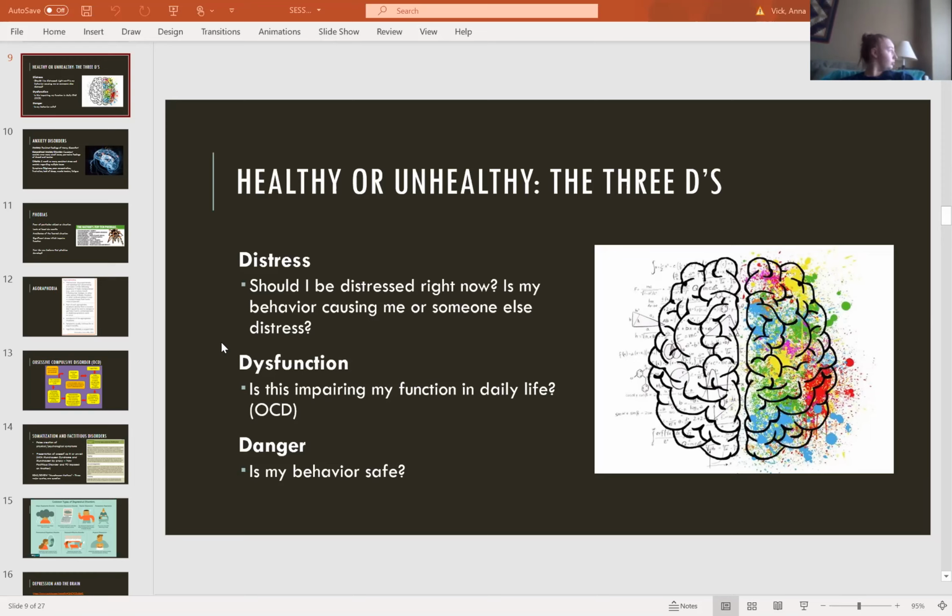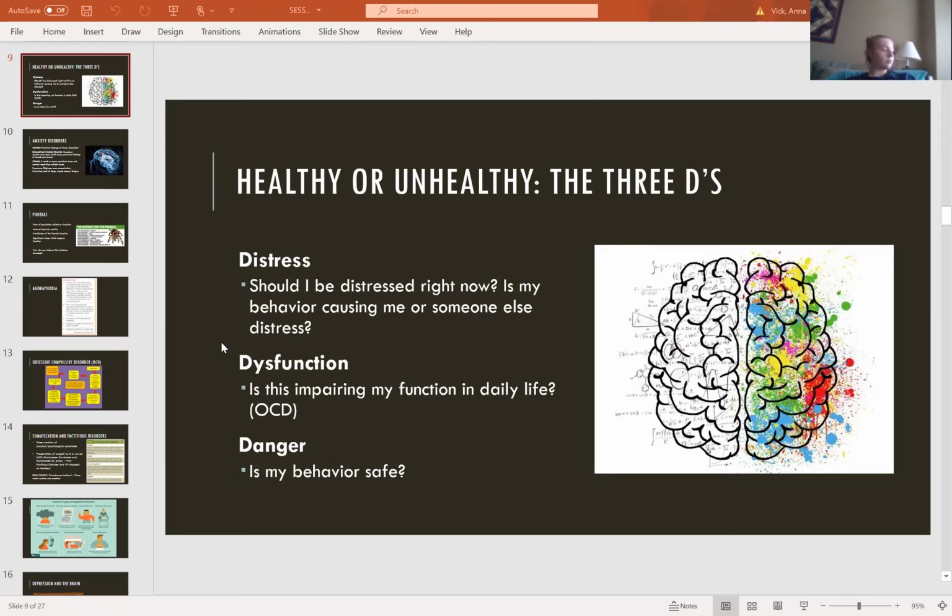Is this interfering with my well-being? So the reason that OCD is there in parentheses is because obsessive compulsive disorder is obviously a pretty common, popular topic, and lots of people will be very organized and maybe they like things really clean. So they'll say, oh, I'm so OCD. I totally have OCD. But in reality, OCD is a very serious psychological diagnosis, and actually not many people have it. So throwing that term around can be pretty hurtful to somebody who does have it and who struggles significantly with it.